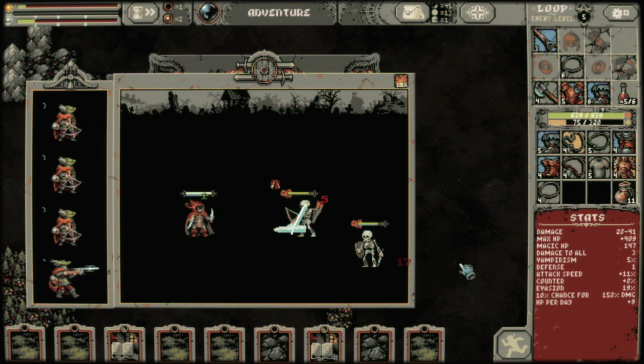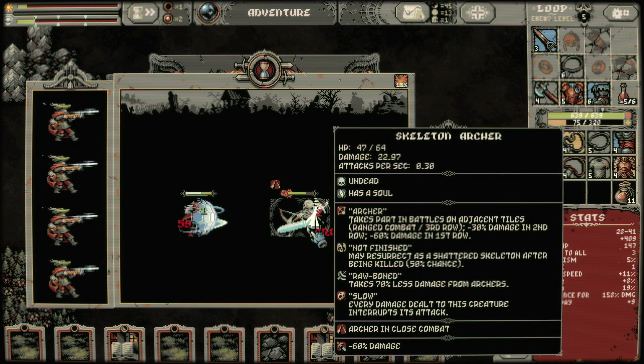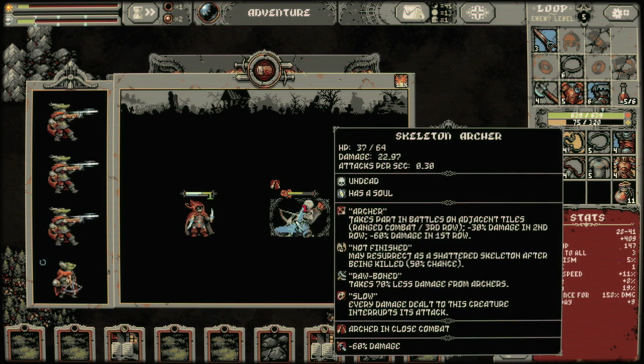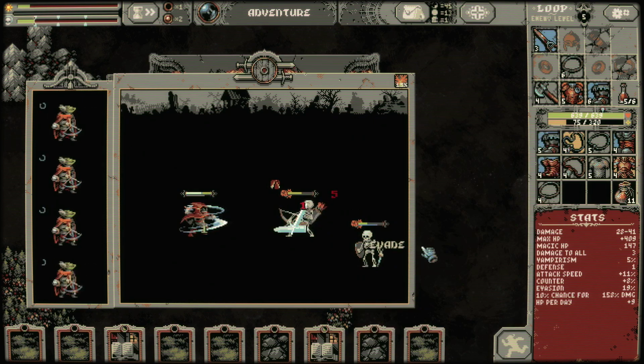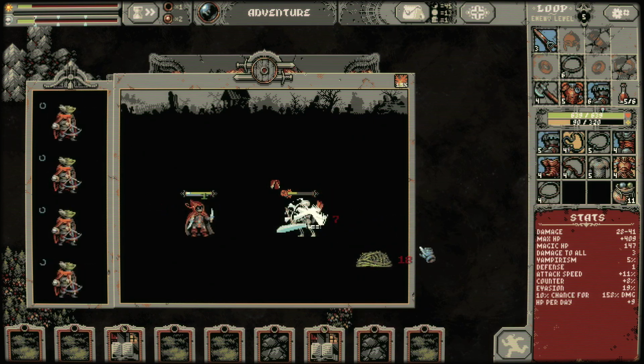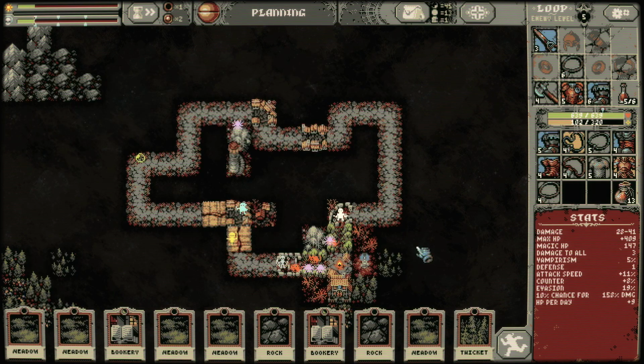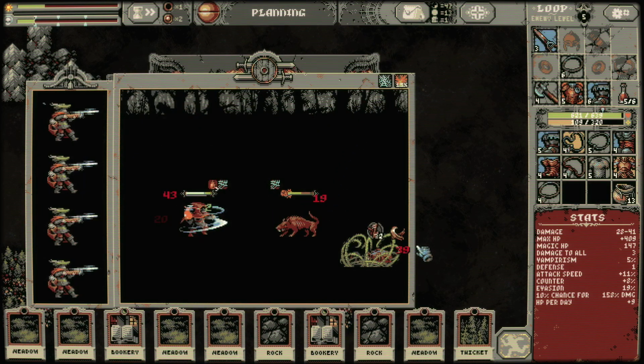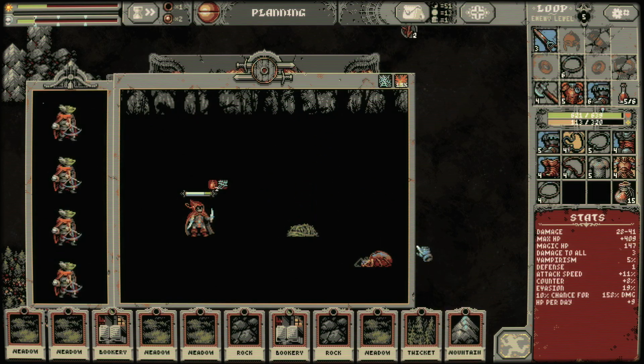And I just don't get it every once in a while. Why are you guys so damage resistant? Archer takes part in battles on adjacent tiles. Yeah, I know. You're bad. What is going on? Slow. Every damage dealt to this creature interrupts its attack. That's incredible. Every enemy should be like that. So basically, that thing can't attack. It'll add a little bit more to the, what's the word, evasion build.